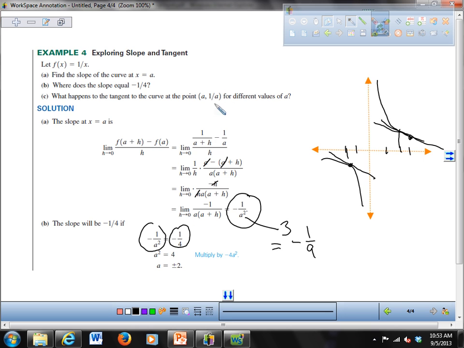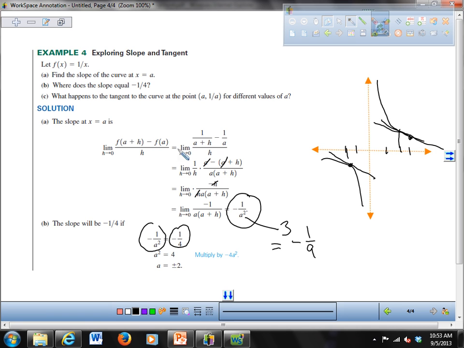So this is how you use this general formula to find the equation of the derivative at any point, not just at a specific point like I did in that first example. And that's kind of what's on your homework. A couple of these examples I stole out of your book, but I'll post the PowerPoint as well, and you can look at that.